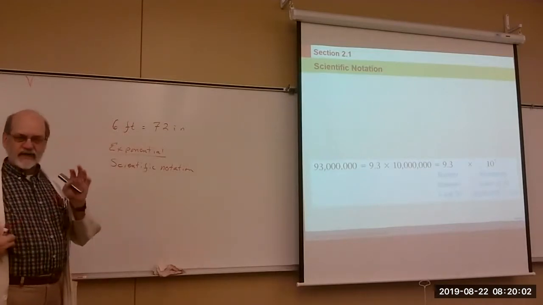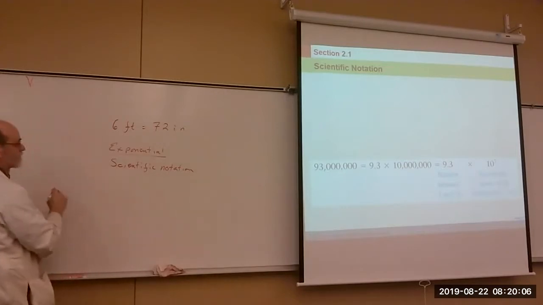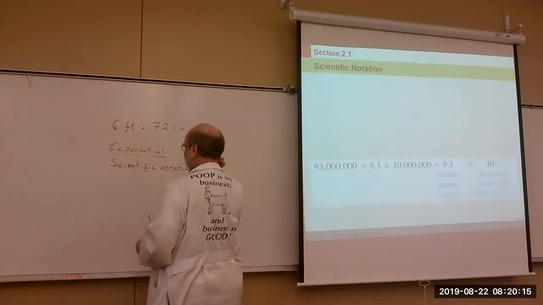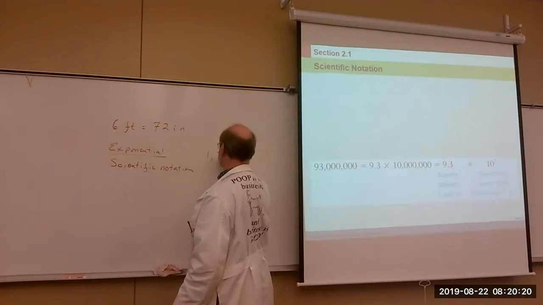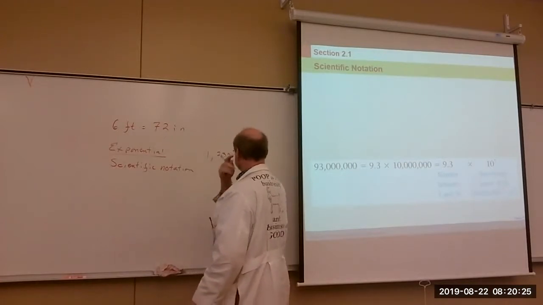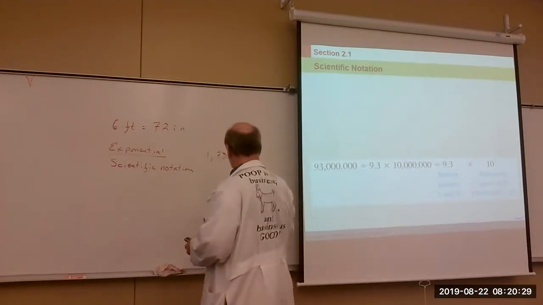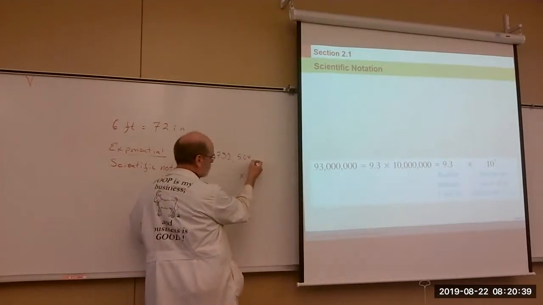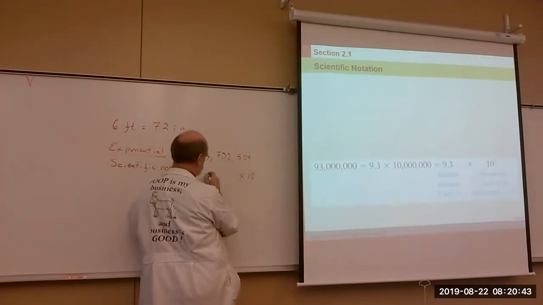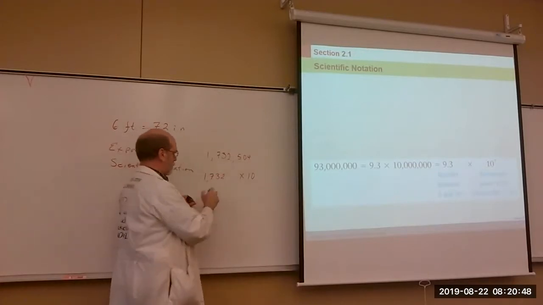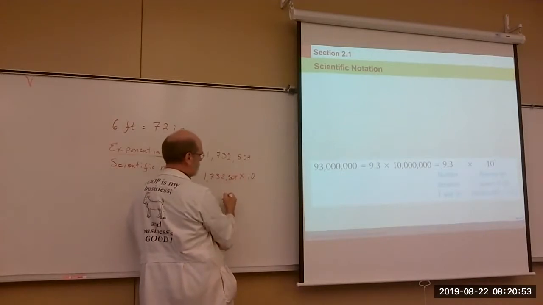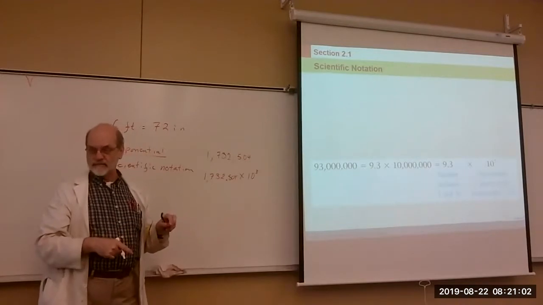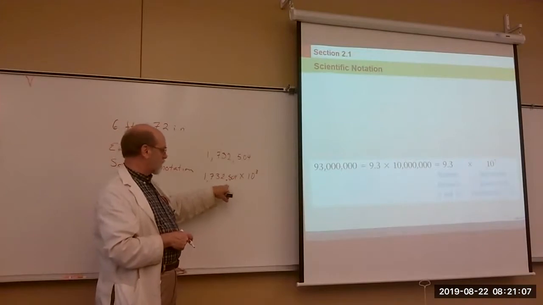In order to have exponential notation, all you need is to take your number. Let's use an example. It's 93 million miles from here to the sun. But let's use a different one. How about we have a large number that's 1,732,504. For exponential notation, all you have to do is have a power of 10 times what's left over. So the decimal point is understood to be here, and if we move it three places to the left, that would leave us with that number and the decimal point, which moved over here. By moving it three places, we store up that 1,000 in the power of 10. Okay, so that's a valid exponential notation. This is called the coefficient.